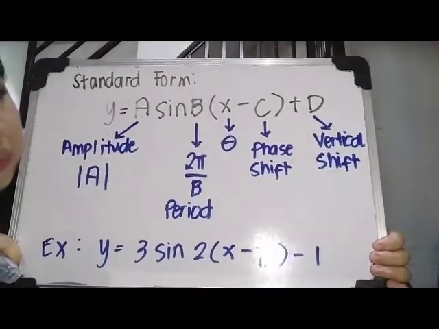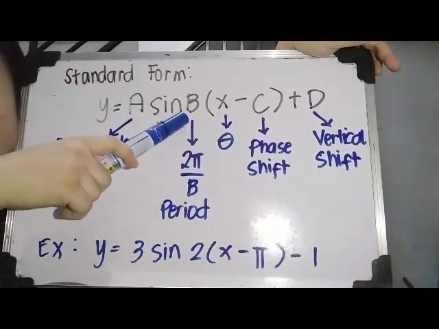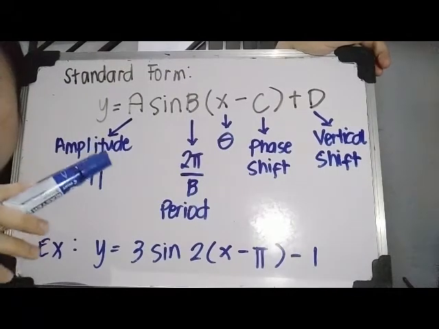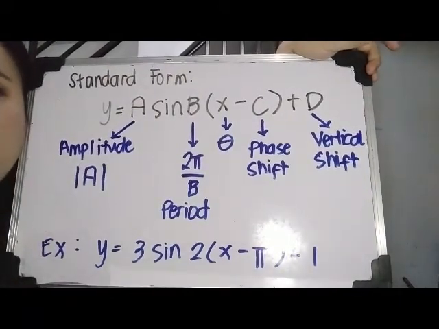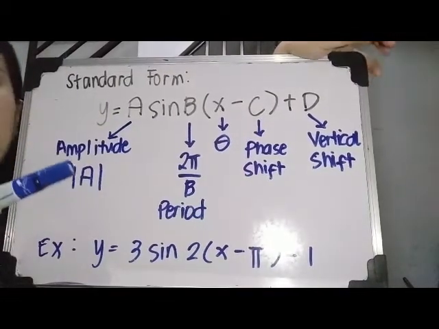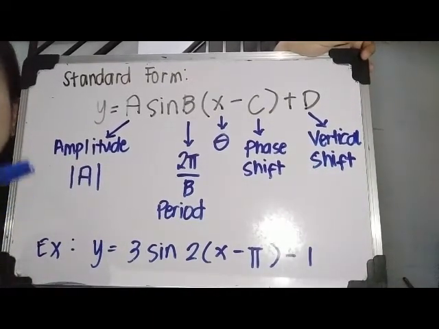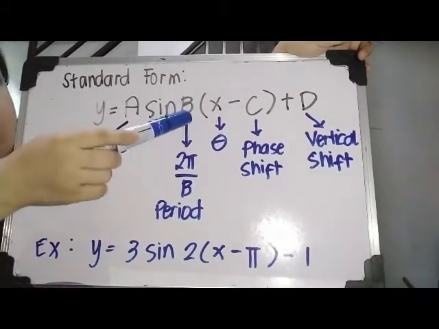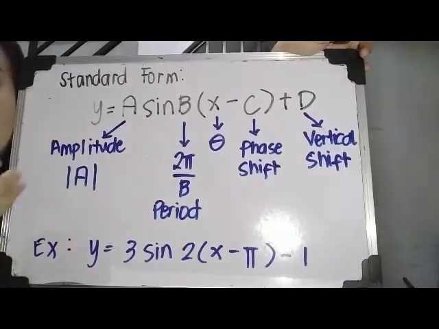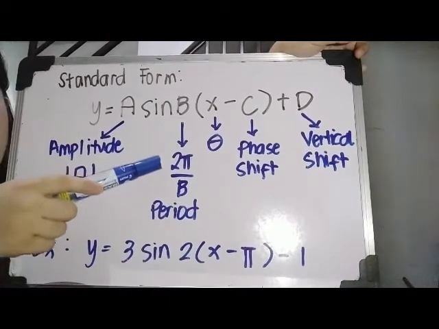Alright, so let's proceed to the next variable, the variable b. The variable b here is like our horizontal compression or horizontal stretch. We know that graphs of functions transform from the parent function. From the parent function of a sine function, one period is 2 pi, right? The parent function of a sine function has a period of 2 pi, but once there is a number that exists here, that will affect our period. Thus, we could have a horizontal stretch or a horizontal compression, and that period we could solve by using this formula, 2 pi over b.